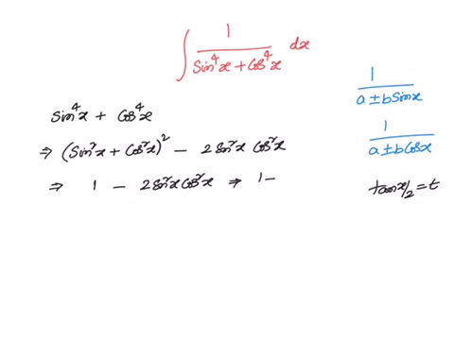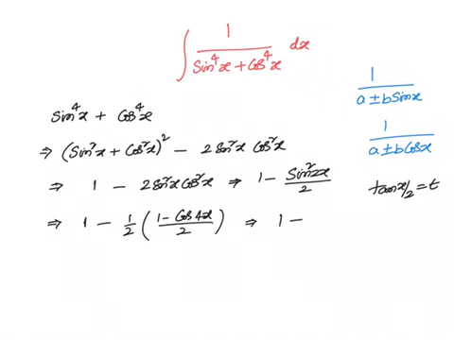We know that is equal to 1 minus sine square 2x divided by 2, because we know sine 2x equal to 2 sine x cos x, so sine square 2x will be 4 sine square x cos square x. Now from power 4 we came to power 2. Now how to convert this again from power 2 to power 1? For that what we will do, we'll write down sine square 2x as 1 minus cos 4x by 2, which is equal to 1 minus cos 4x divided by 4. You should be okay with these formulas. We learned this as part of 11th class multiple and submultiple angles.